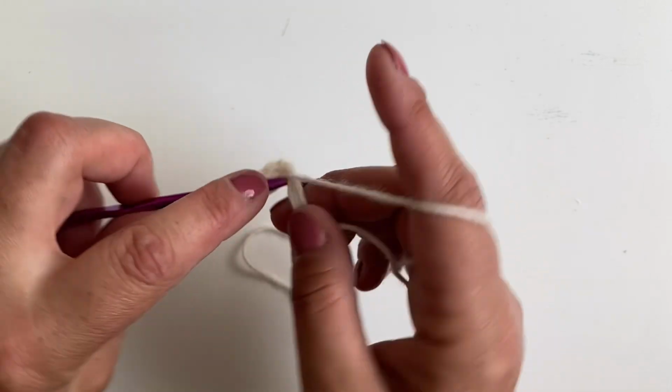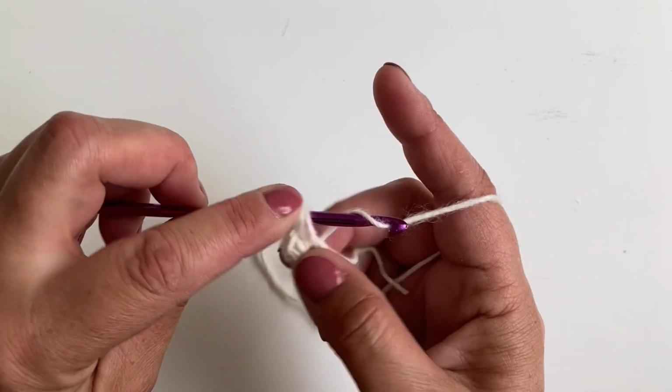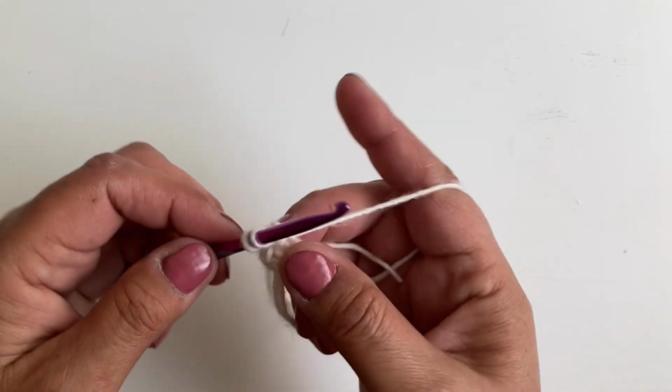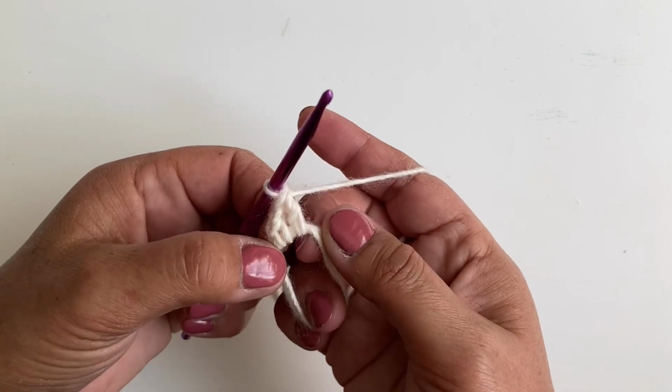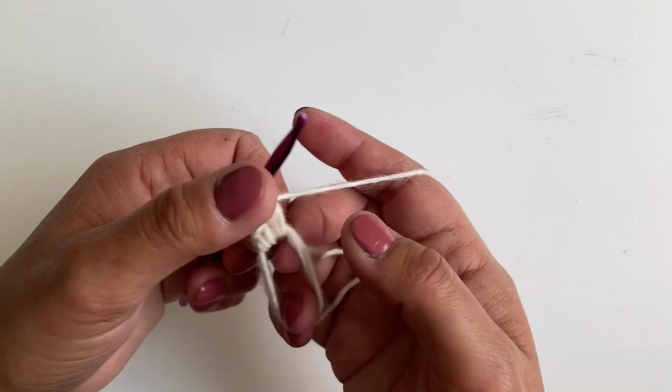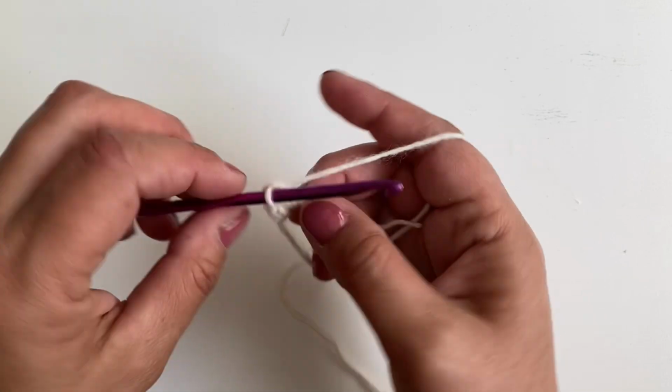We're then going to yarn over, go in, pull through, three loops on the hook, yarn over, pull through two loops on the hook, yarn over, pull through two. So we're going to make 10 more stitches. You can press pause if you're making along, and I'll see you at the end of the round.